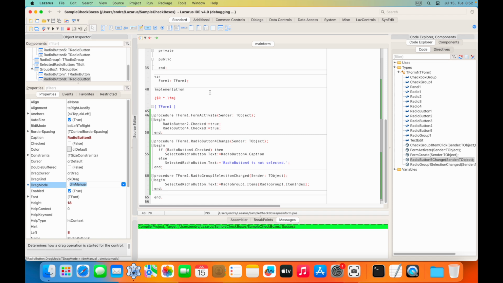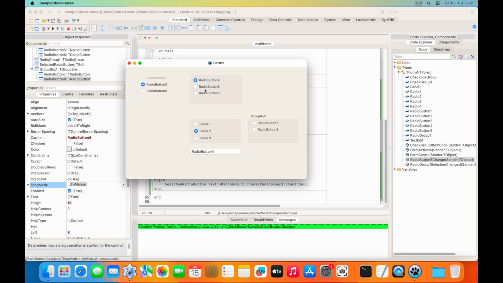Okay, so when you are running this, it's not a magic, because this will be behaving exactly the same way as the others, but you can put a name of the group here right above the box. So basically why these panels are important, as I said at the beginning, is that if you want to separate different radio button groups, then you need to put them into groups. Otherwise you can't, let's say, control the behavior, so you cannot use the buttons as real groups here.